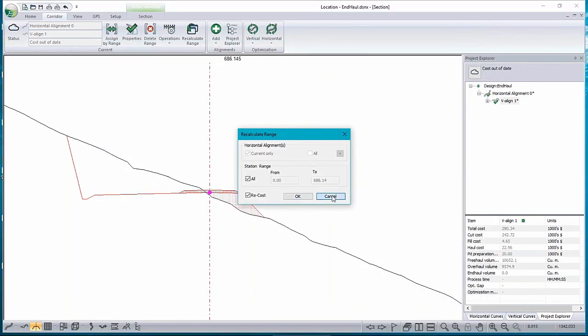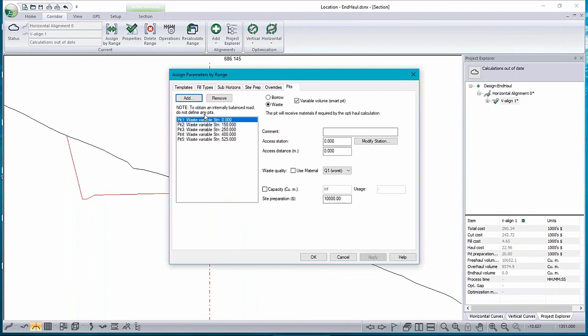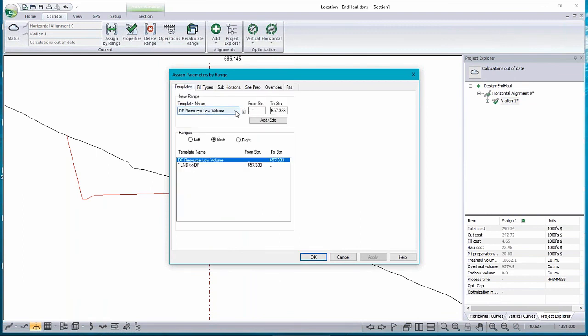And then when I assigned the template, oh, there it is. You can see that it says landing on the left and DF on the right. That's how I did it. I clicked on the left thing here and I assigned the landing to the end of the road, 657 to the end of the road. But on the right-hand side, I just keep the other template. So rather than building a one-sided template and having two of them, I just have one template and I assign it left or right.